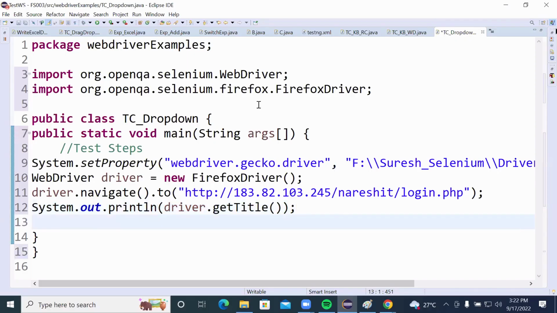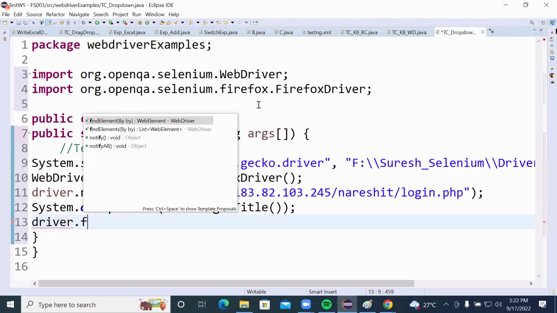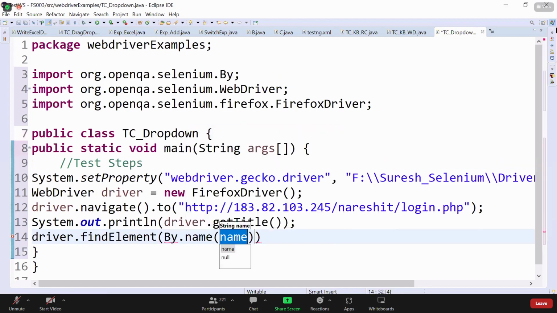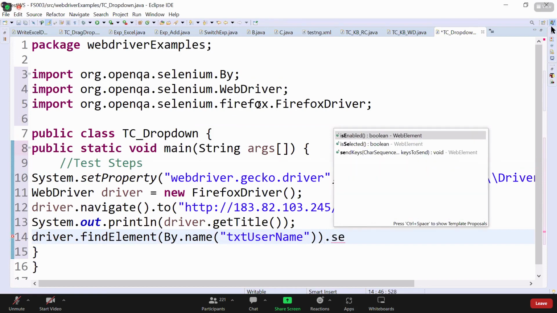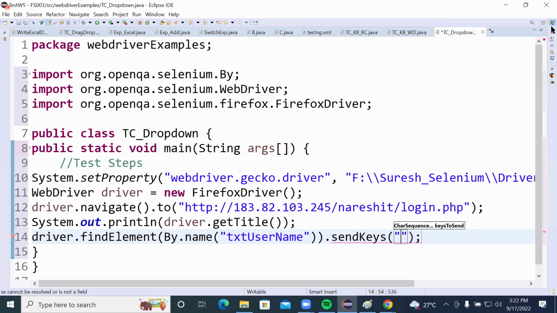Now you want to type the username. For typing the username, what is the whole statement? driver.findElement(By.name("txtUsername")).sendKeys, and what needs to be typed? Naresh IT.